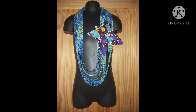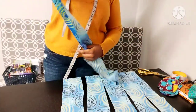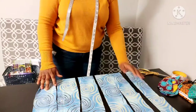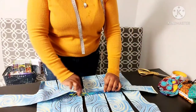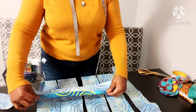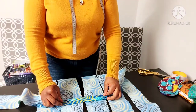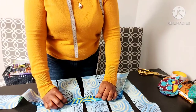So I've cut out 6 strips of fabric measuring 2 inches wide, but the length is totally up to you. For example, for this tutorial, the first fabric measures 37 inches and the other ones measure 39, 41, 43, 45 and 47. So you get the gist. I made another one that measured 27, 29. So basically it's just going up in 2 inches, or you can make it go up in 3 inches. It's totally up to you.